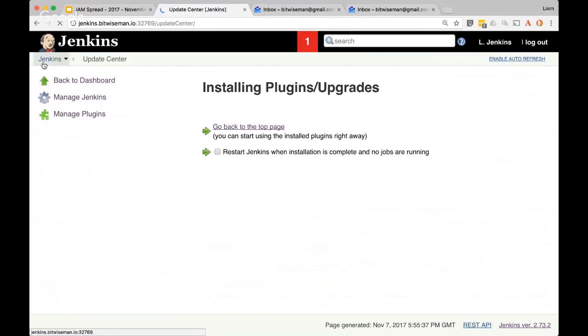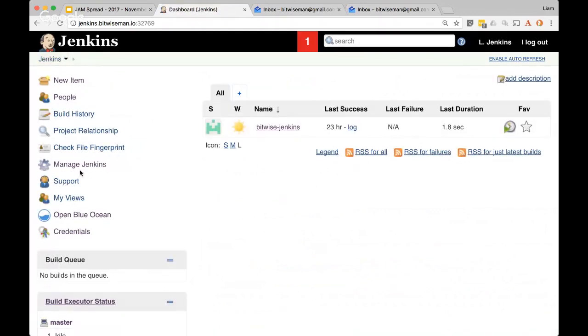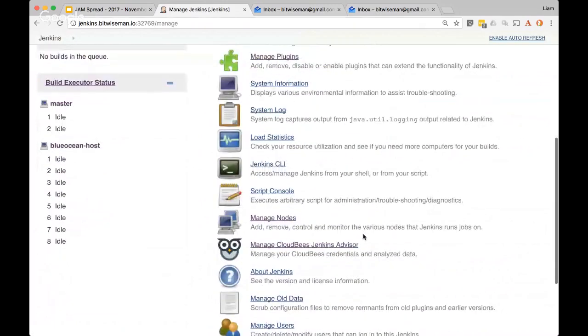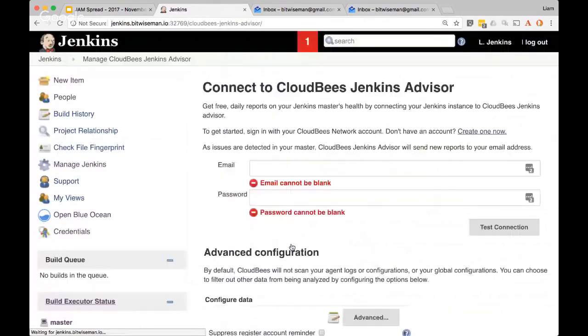So now I've installed the plugin. The CloudBees Jenkins Advisor has a plugin, and then there's a service side of this. So now I need to set up that plugin to connect to the service.